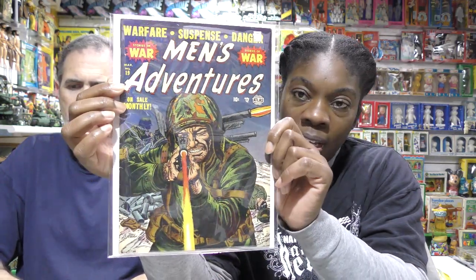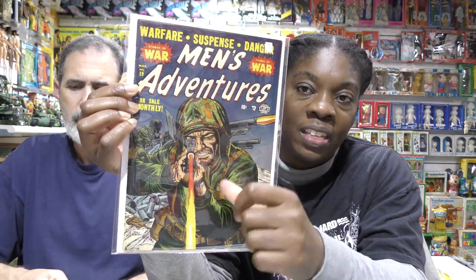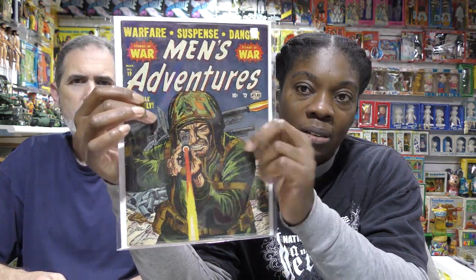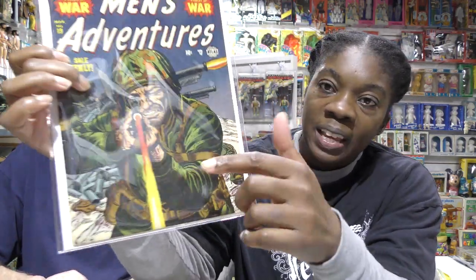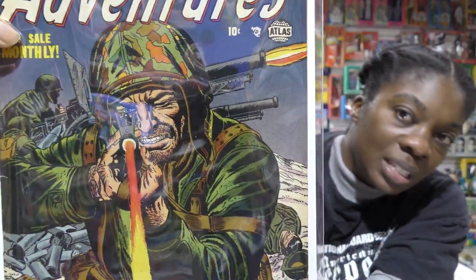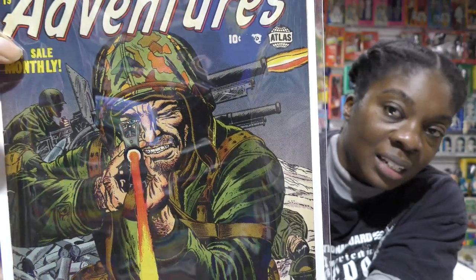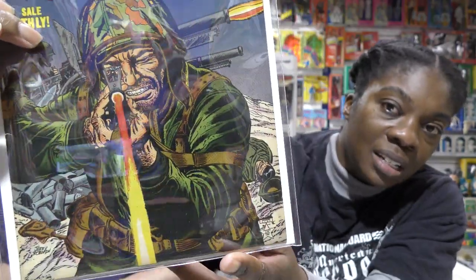So this, again, draws you in, makes you want to know, who is he firing at in this direction when everybody else is firing over here behind him? We got the depth. You can see the wrinkles on his face and the wrinkles in his hands. I don't know how well you can see that, but that's a lot of detail to draw all those wrinkles in his face. Look at the sleeve.